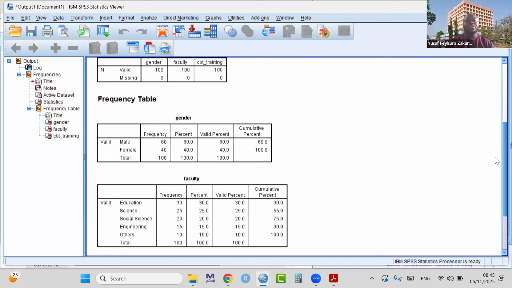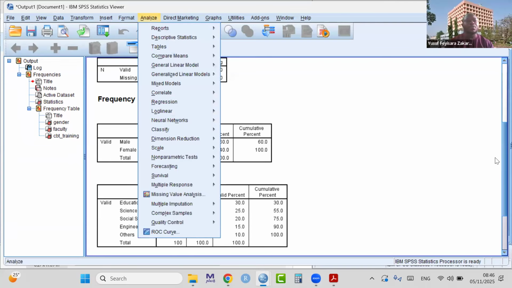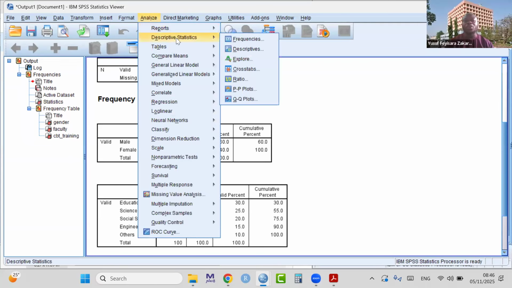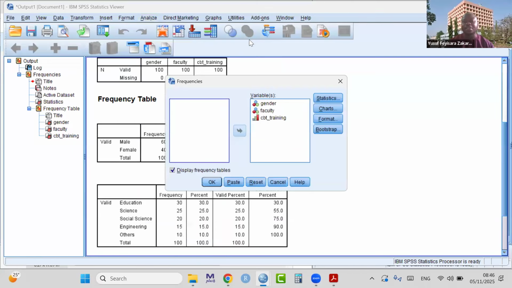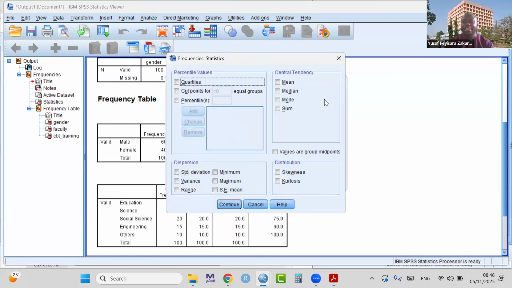How to do that? You come to analyze, if you like, or there are about 3 or 4 methods to get your bar chart from your analysis. Let's pick up from where we stopped. We started from the frequency, remember? We go to descriptive, then frequencies. If you click on frequency, just like we did before, we have this. But there are some things there. See, statistics. I didn't check this before because we are not there yet. So there are some other statistics you can put.